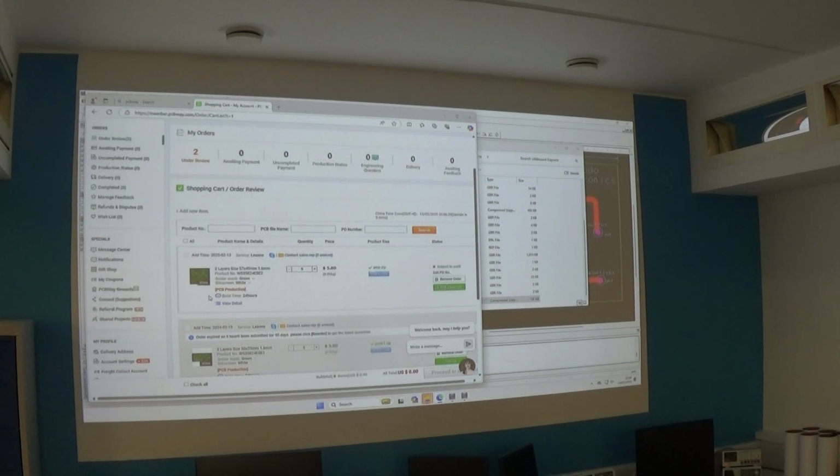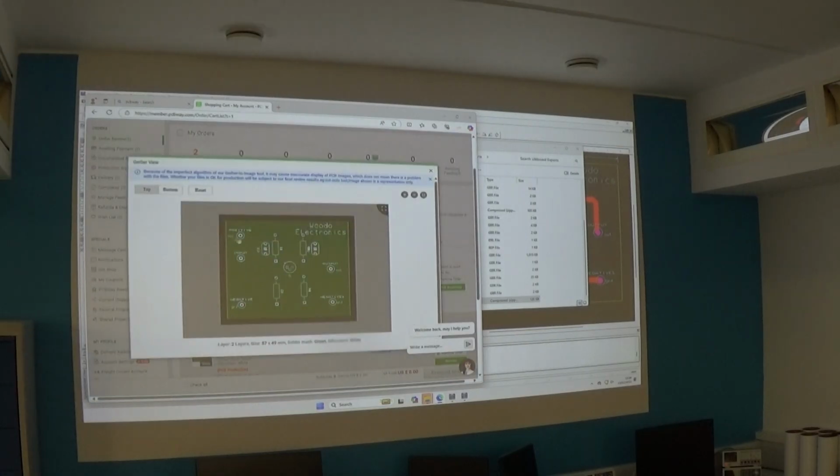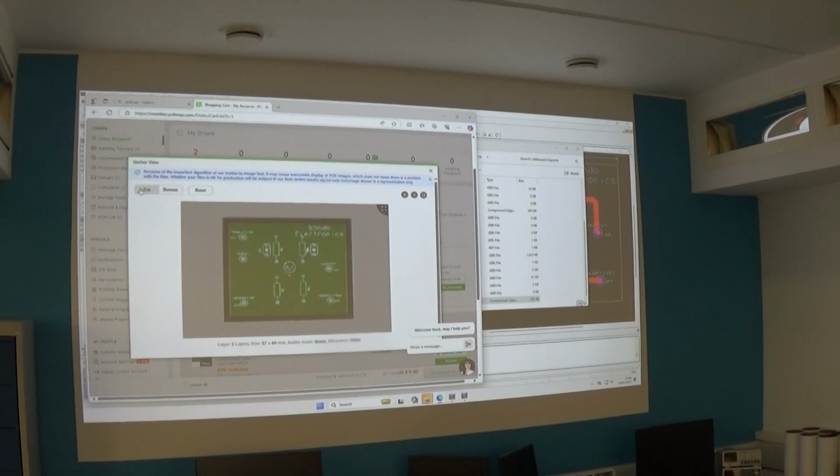Okay, so the verification process is finished already, and as you can see, as I've done an under review thing, it's still saying under review at the moment, but it's interpreted my board, yeah? So I can click on my board now, and I can see what their interpretation of my board is, and I can flick between the top and the bottom, and just make sure everything's okay.